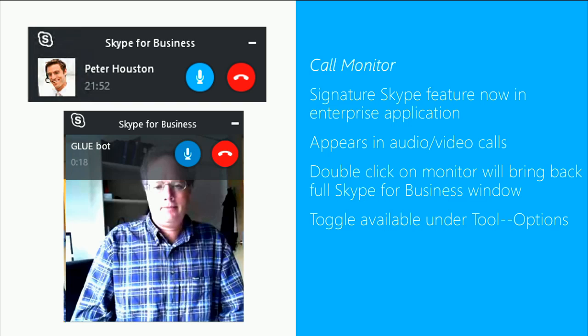Now, I know that BJ shared this in his session, and he talked about some of the new functionality that's coming, especially with the Skype icon that's going to be attached to it, where we're going to be able to do some interesting things with the Call Monitor. But the important thing to understand about it is it's always on top. So it's always an active window. And we'll show you why I think that's so important right away.